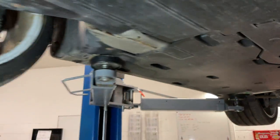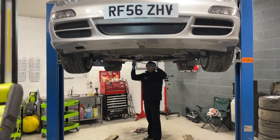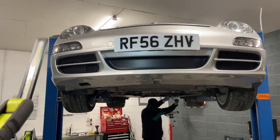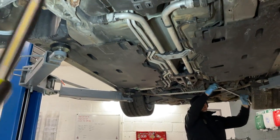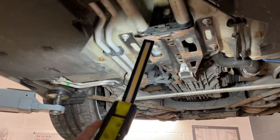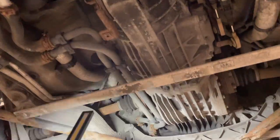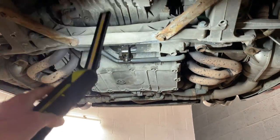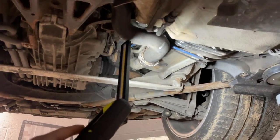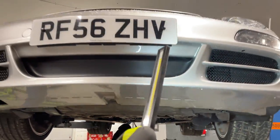So basically, the way in which the coolant system works - we've got two air ducts in the front where the radiators are. Cool air goes into there, cools the coolant in the radiators. It then feeds that cooled coolant along the offside of the car. That's called the feed pipe, which feeds the engine with cool coolant. The cool coolant then goes into the water jacket around the engine and cools it. The hot coolant then comes out, goes into the expansion tank up in the engine bay. And this side is known as the return pipe side - the hot coolant comes down that pipe and back to the radiators to be cooled again.